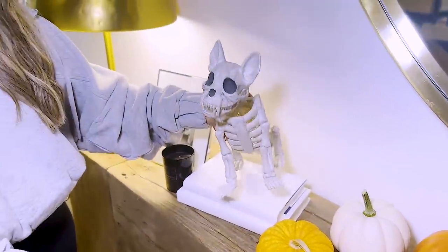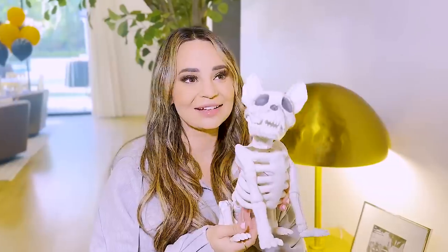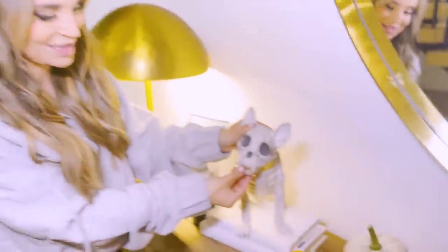I got little candy bowls — they're all the little mini sized, fun sized ones, like me. And then I found these at the store and I'm obsessed. They are doggy skeletons, but not just any doggy — they are French bulldog skeletons. I love these, I'm so excited. I've got one here. This is a little blueberry one and their mouths can open.